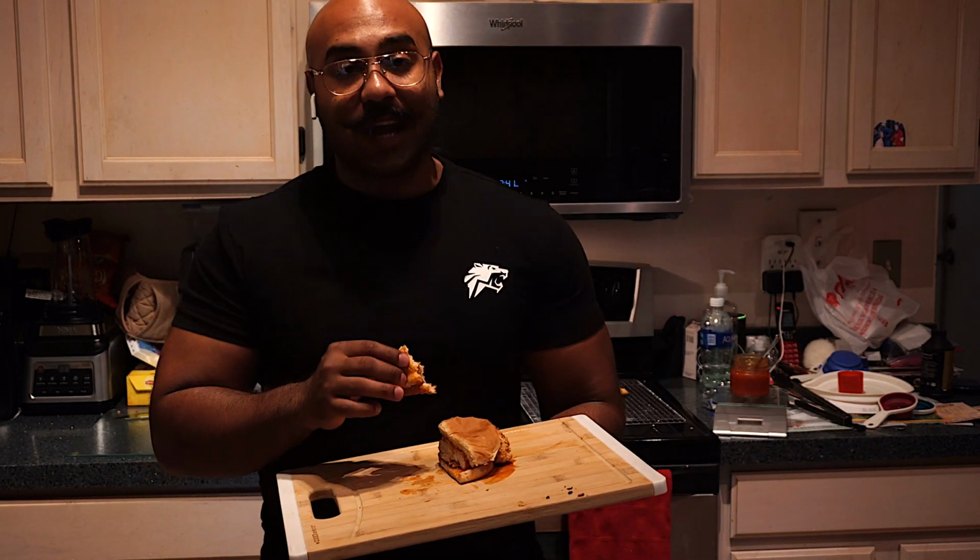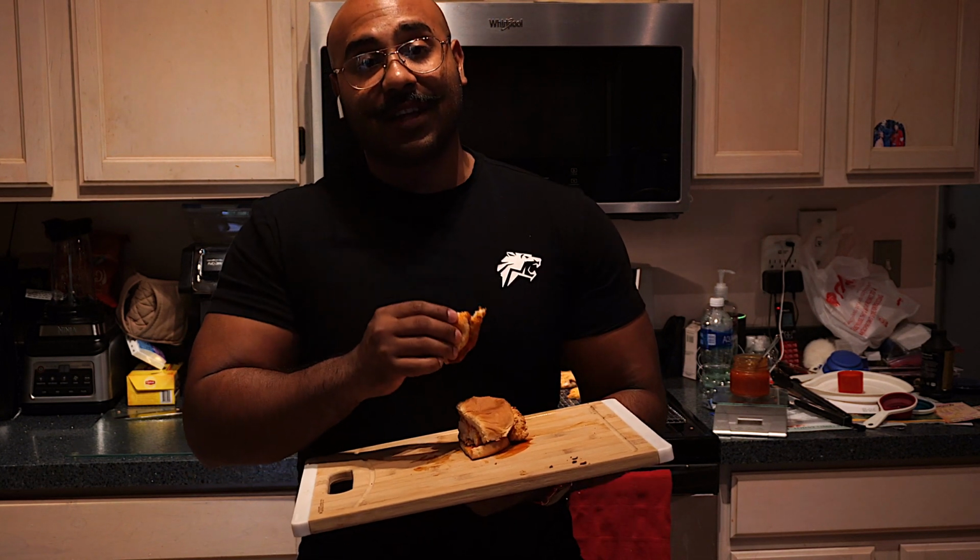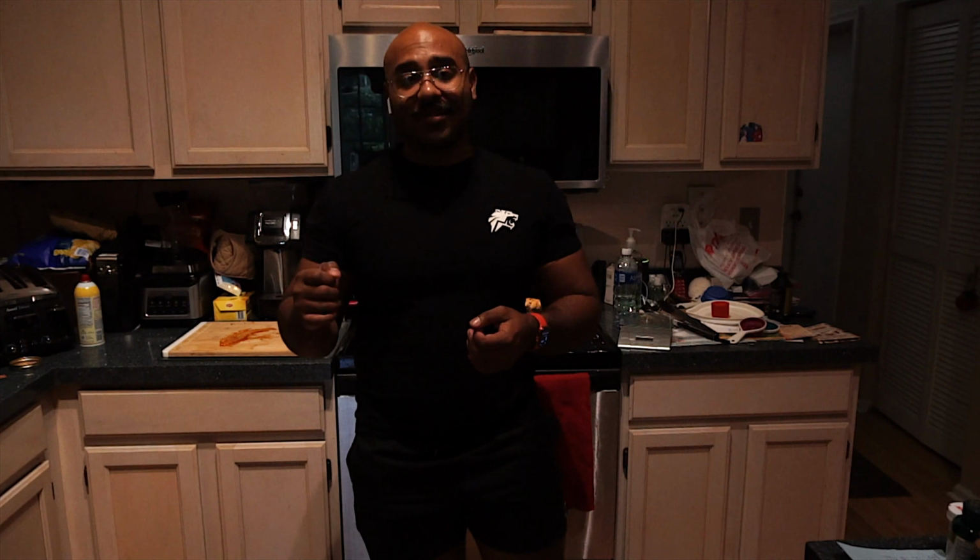So if you're ever craving Chick-fil-A, this is the sandwich for you, because this is as good, or honestly, it's probably better. It's better for you. That's for a fact. You have way more protein inside of it compared to all the fat inside a Chick-fil-A sandwich. Honestly, the sandwich is better than Chick-fil-A. Alright, there, I said it. Even my Polynesian sauce, the SWOKynesian, it's just, please try this and let me know.